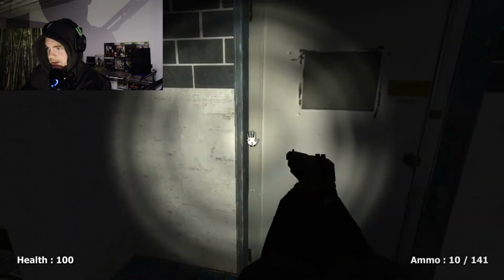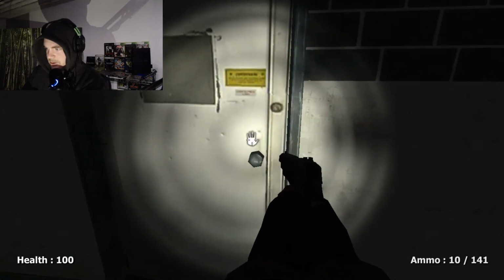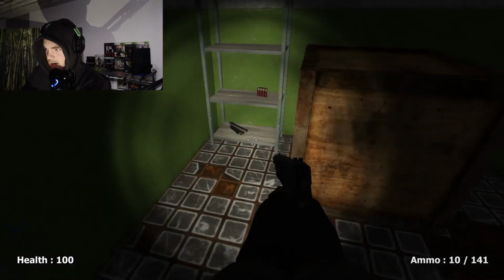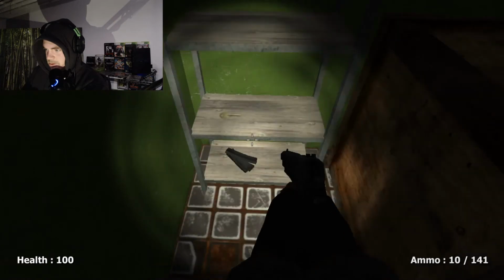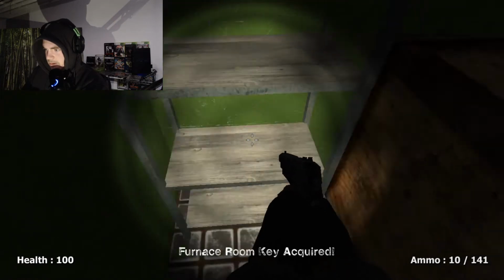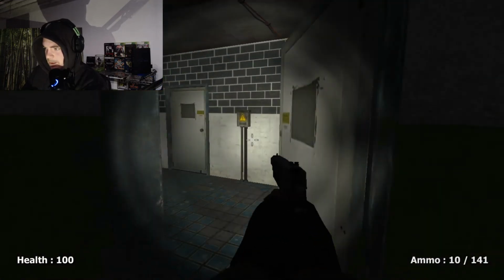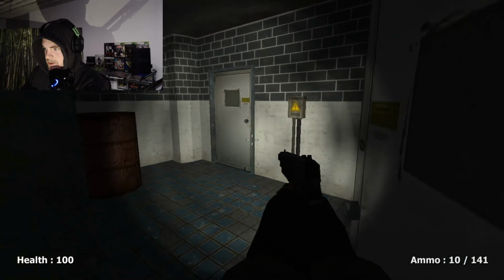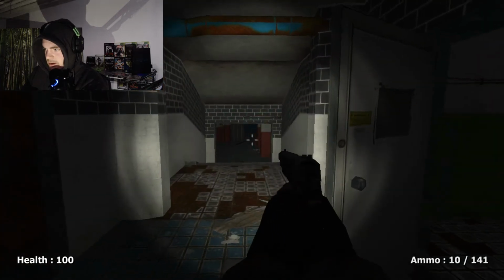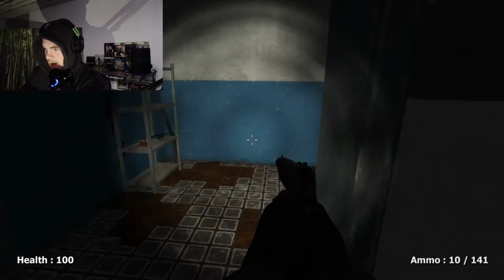Slendrina, your behavior is unacceptable. You're behaving badly. I urge you to stop. Shotgun shell, thank God. More ammo. Oh, there we go. What is that? Furnace room key acquired. Thank you! Do not fucking scare me if you're outside the door, I swear to God. Oh, thank God. Oh, I guess we're safe. For now.